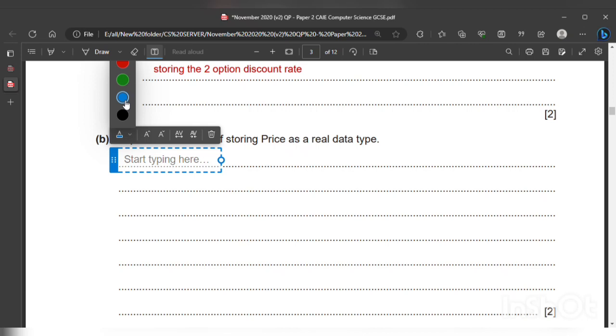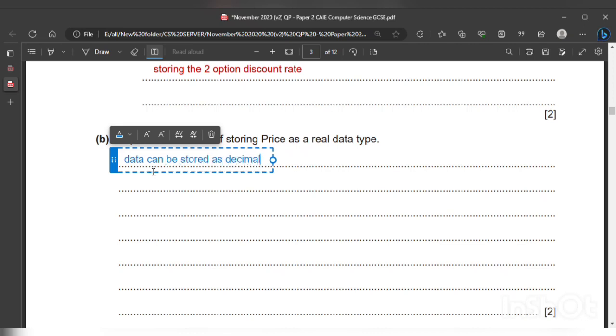The first point should be data can be stored as decimal.